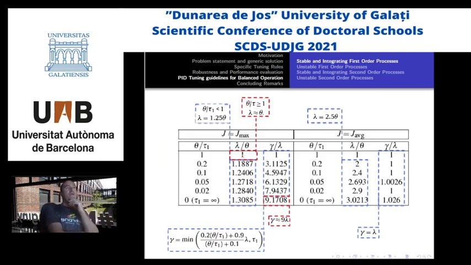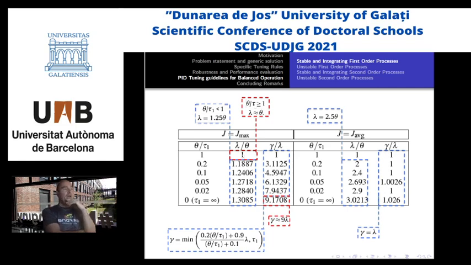So it's just to show you more of the example of how we collect the values, and then we put the values in the form of tuning. Here you have the information for both indexes, max and average. The same kind of analysis. As you can see, for the average, the final values are more simple. So for both cases, you have different cases for the normalized dead time, theta over tau. You can get many values in the middle, but it's just to show you the trend.